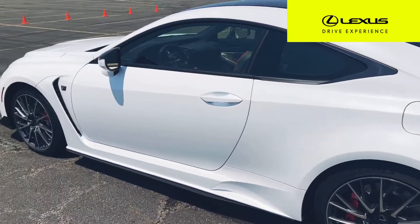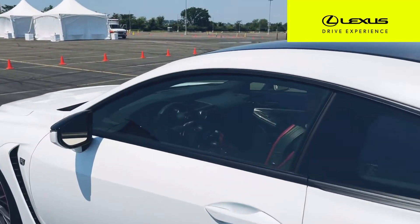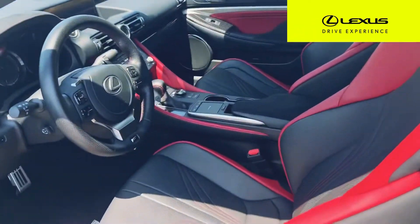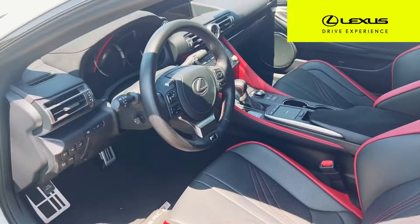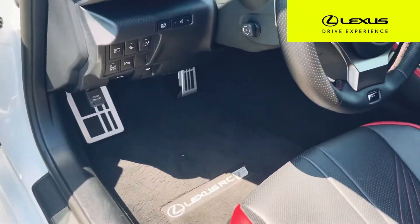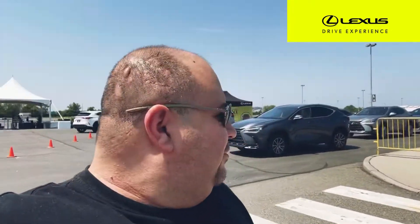I figured I'd take this RCF out — why not? Lifestyle drive, nothing too crazy, F-Sport. This is the perfect combo for myself. Anybody that knows me knows what it's all about. Look at those sport pedals — let's have fun. Put my glasses on, it's really nice and hot. It's about time we got this nice hot weather in New Jersey. As you can see, I'm right by MetLife Stadium. I was just here last summer for a Guns N' Roses show.